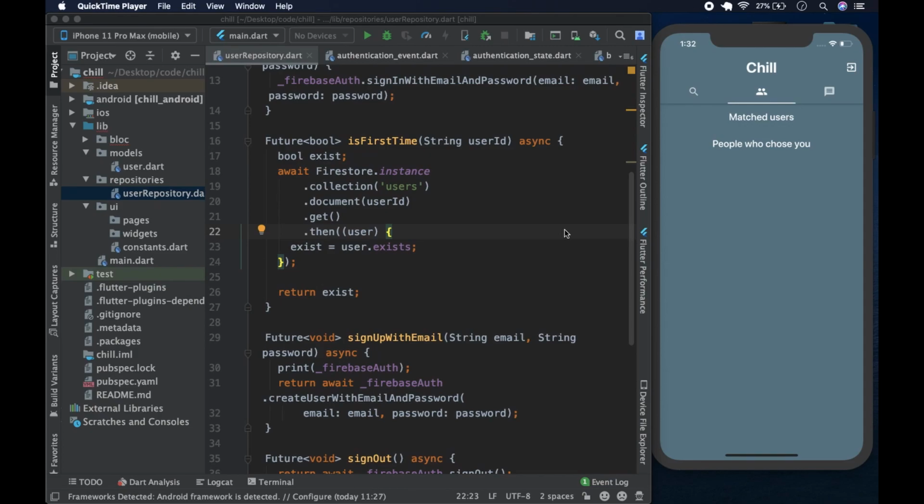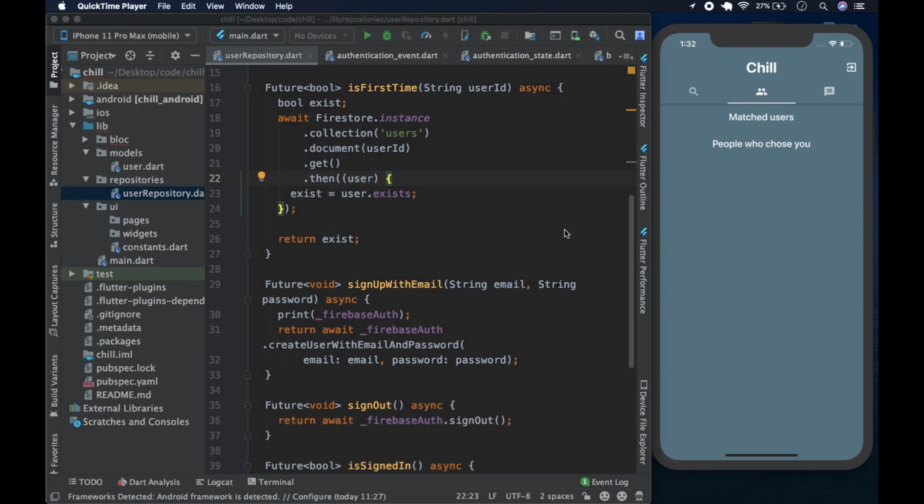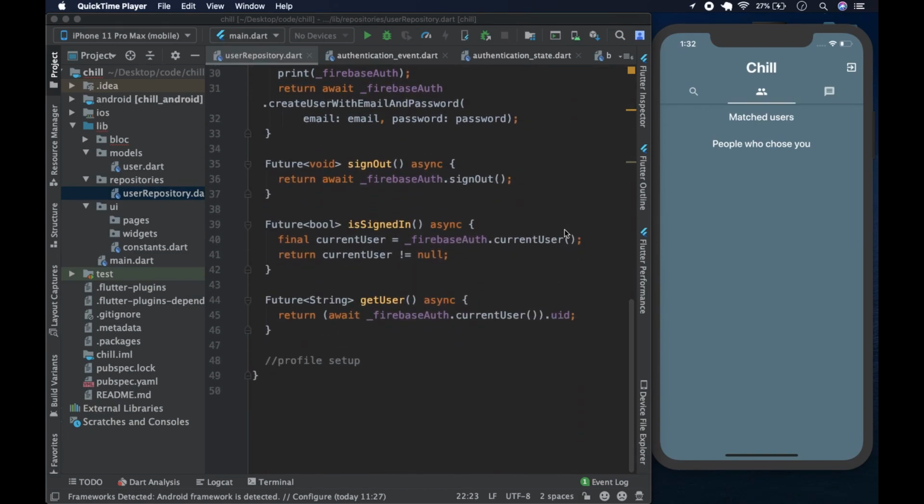But when I checked the runtime at the end of the video, it was more than an hour. So I decided to split it into two. This is the end of the video, and we will end at building the user repository, and then in the next video we will continue with the authentication.